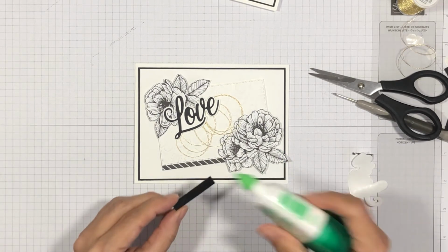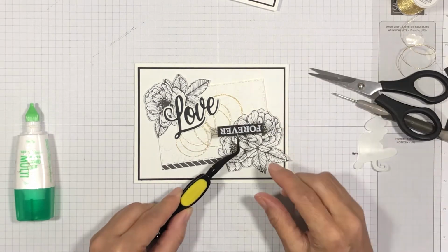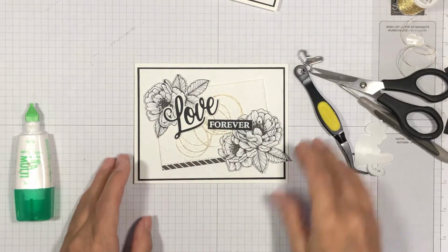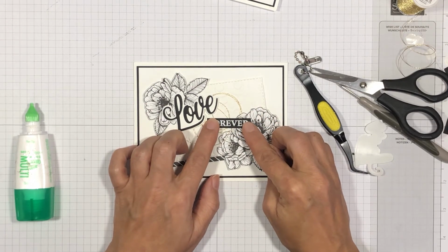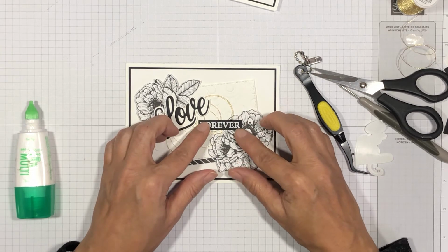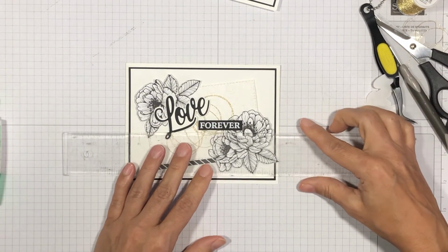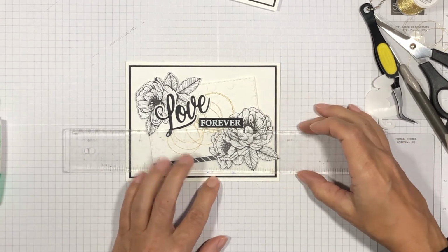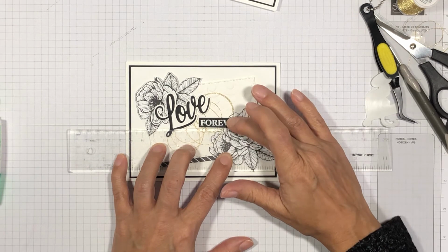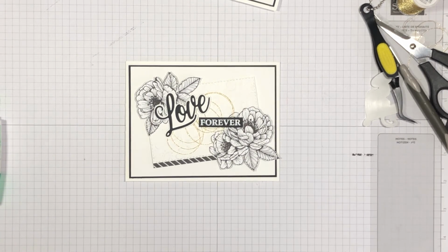Then I'm going to put some glue at the back of the word forever. And I'm going to go ahead and stick this piece down. And that will also help hold that gold cord down. And what I'll probably have to do, you can see here because there's quite a bit of gold cord, is I'm probably going to have to put a glue dot or something too. So let me just use this ruler. I just want to make sure that this is straight. We'll see if the glue holds over those gold pieces, which it looks like it's going to, so I may not have to put a glue dot under there after all.